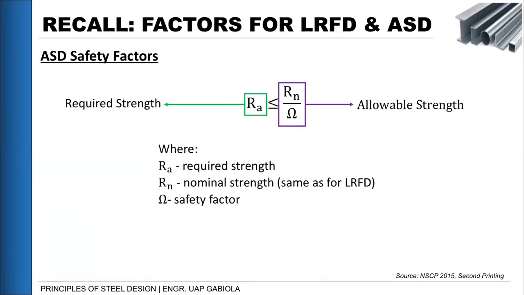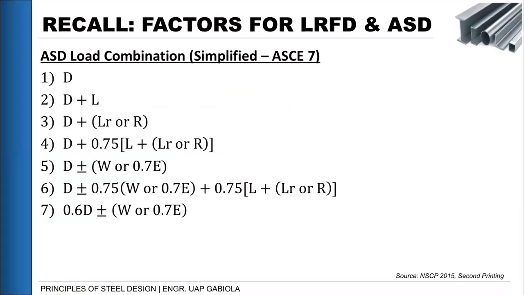They are dividing it by a safety factor whose value is greater than 1. So, the purpose is also to reduce the value of our capacity, again for human error and uncertainties. That is what the code does, or that is the philosophy. And then we also use some load combinations to consider the most critical effect that may happen on the structure. And there are also factors less than 1.